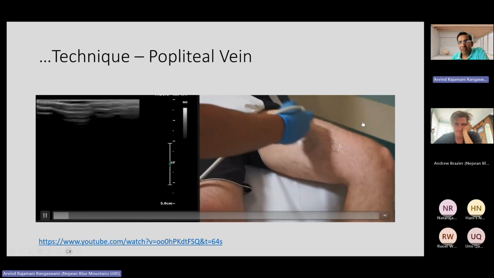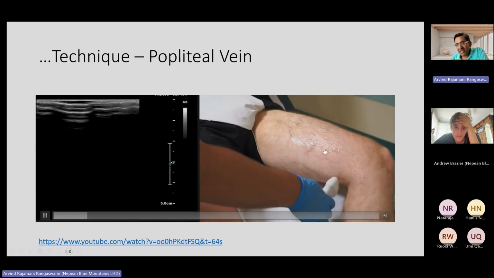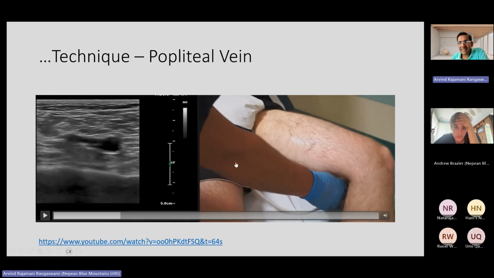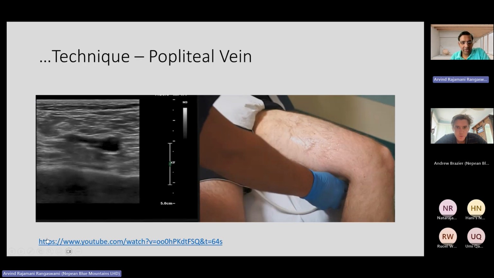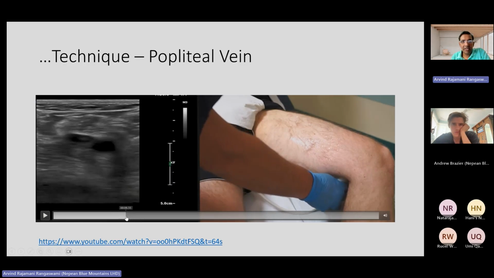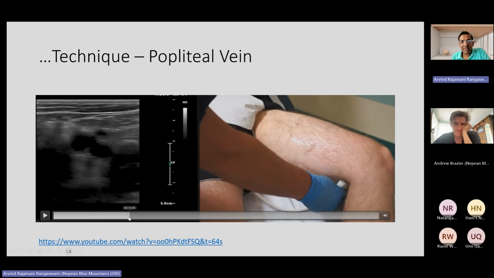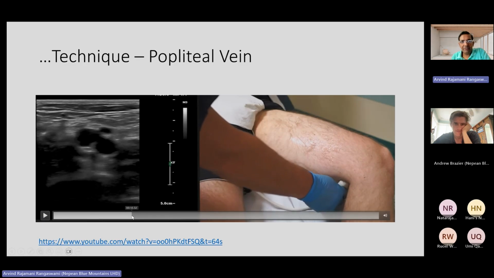Okay, so we finished the anterior scanning. Now you're going to keep it posteriorly. This patient is very conveniently sitting in a chair, and therefore there's no real problem. Otherwise you'll have to use your non-scanning hand to balance the leg and hold it in position. So once you have it there, you can immediately see some avascular structure, the anechoic structure. And you know which one is which. By applying pressure, you can see that the more posterior, the more superficial one is the vein, and it's completely flattening.